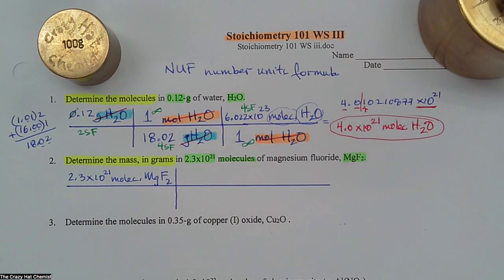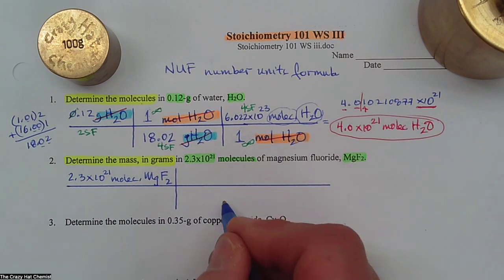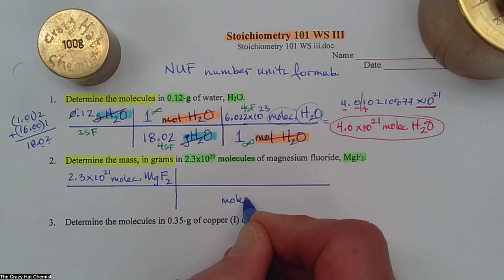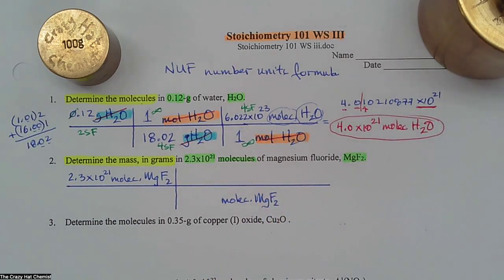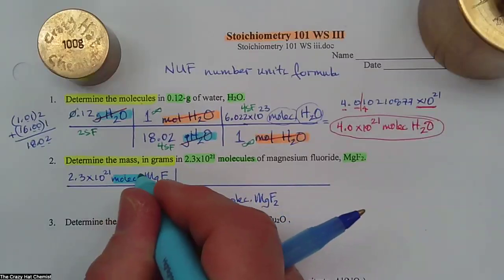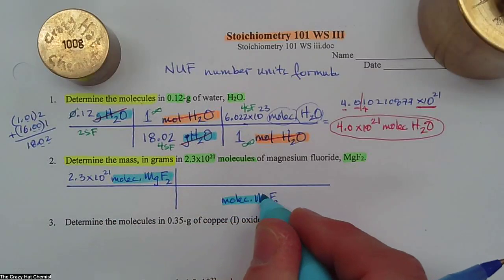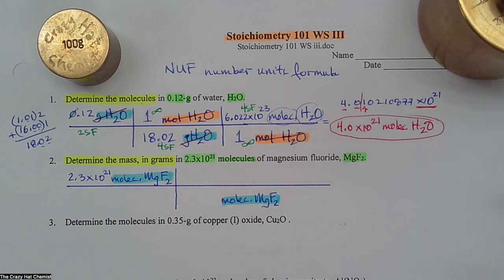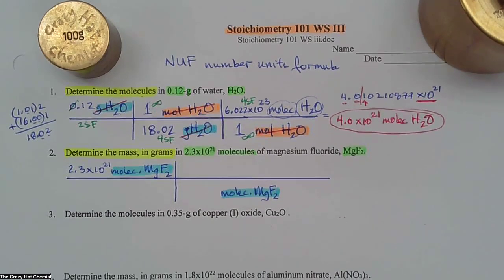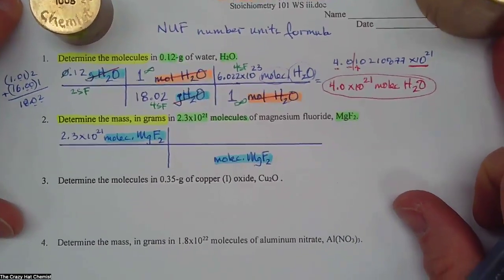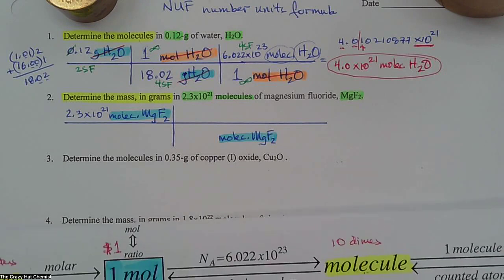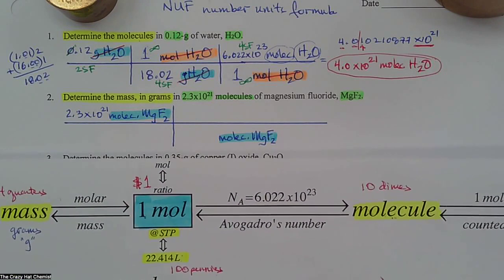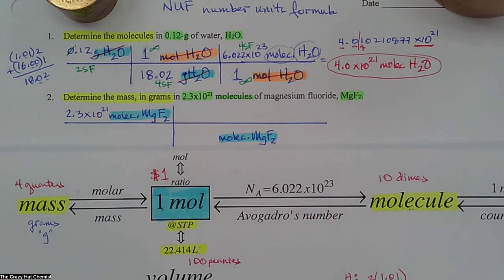All right, perfect. Now, what we're going to do is whatever the units and formula are in the numerator, I'm going to have those same units and the same formula in the denominator of the next term. And so everything is still the same as what we've been doing before. We got molecules of MgF2, molecules of MgF2. That's perfect. I'm going to slide this up so that I get some more space here to put down what we need. Okay, so what do we need? We need our flow chart right now. We need the stoichiometry flow chart.